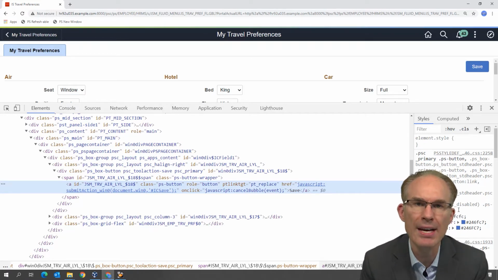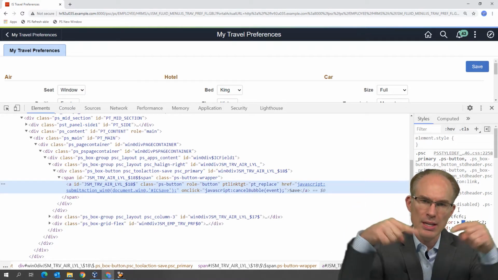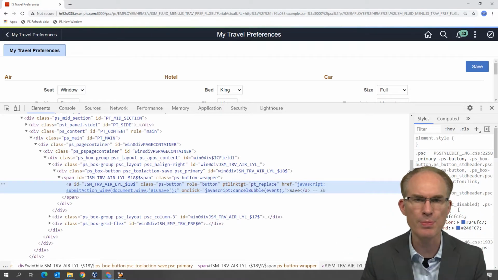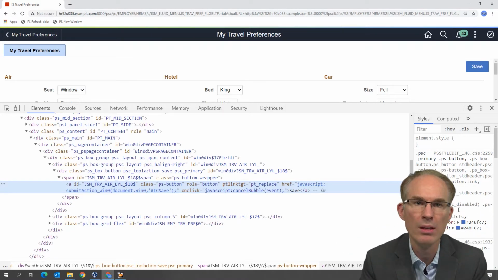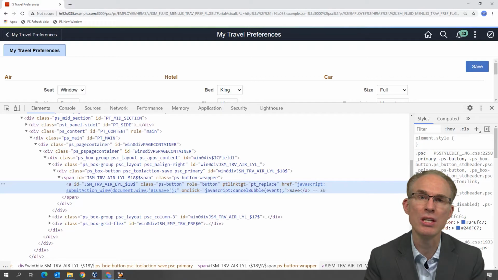So the question we have to ask is, if there are two CSS selectors targeting the same element, setting the same attribute a different way, which one wins? And the answer to that is something called selector specificity. Which selector is more specific?